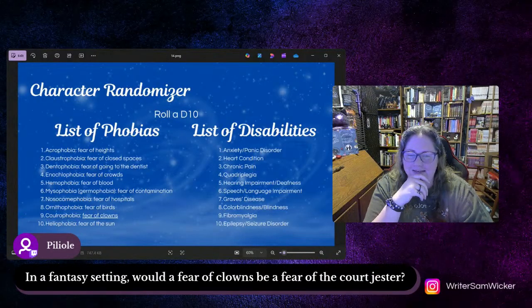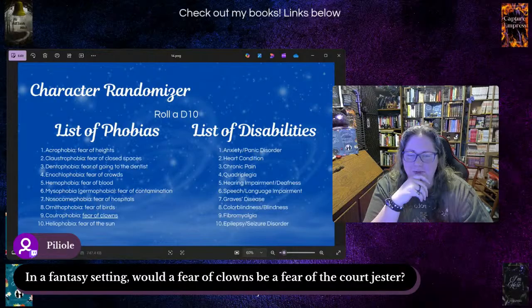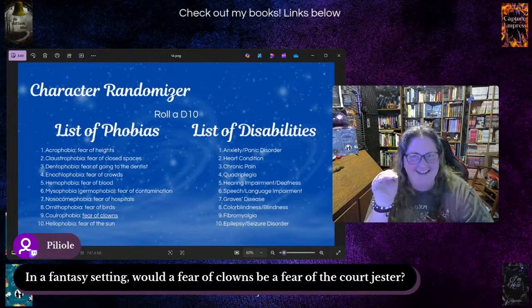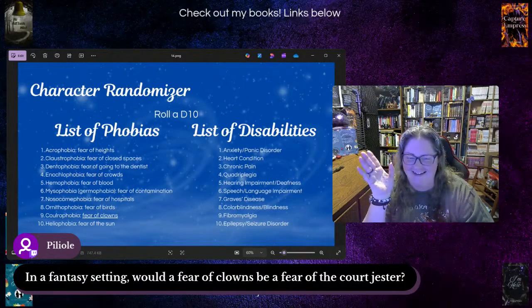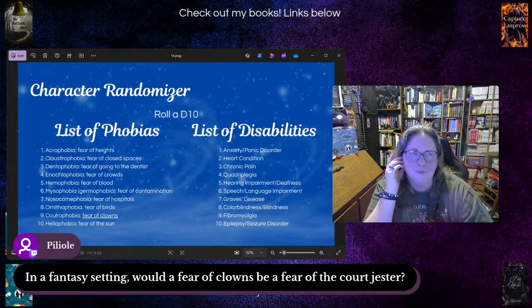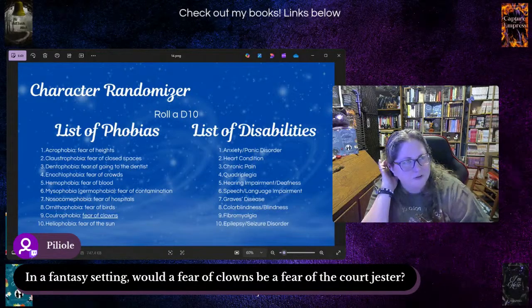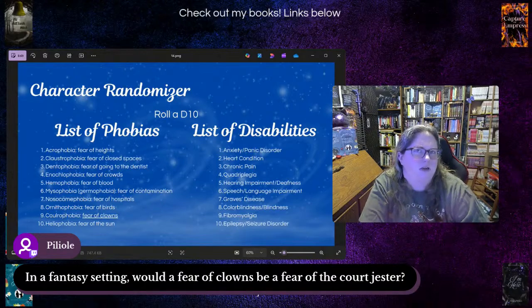In a fantasy setting, would a fear of clowns be a fear of the court jester? Yes. Hands down, yes. Or even, when did carnivals start? I know there were carnivals. Weren't they in the 1600s?